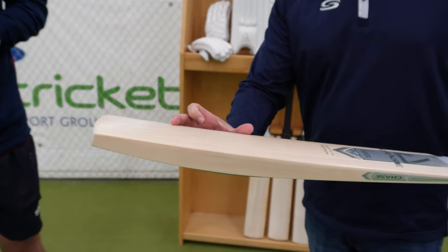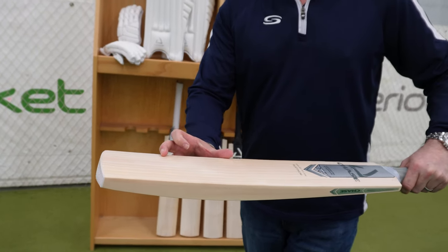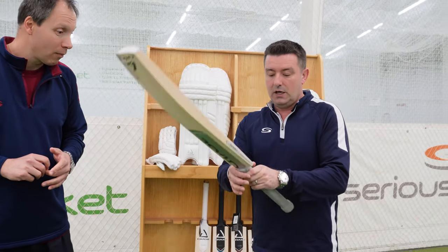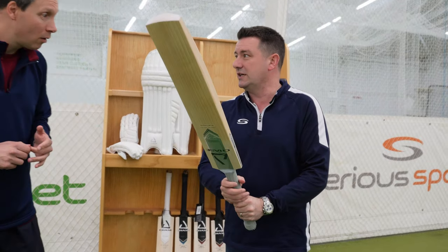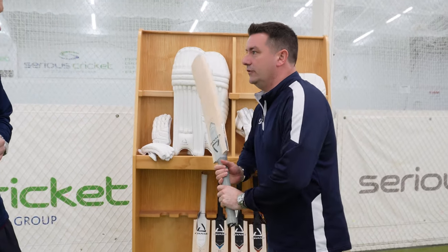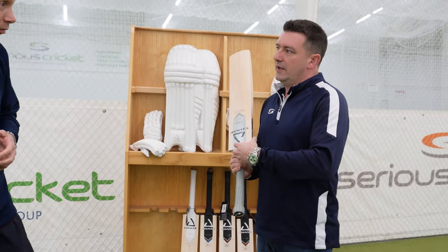I'd say that hitting zone is probably middle to slightly lower in the back there, so it's going to be really good for hitting off the front foot. It's going to be amazing with that weight of grain — really good. Performance-wise, should be fantastic. Moving back up the bat to their pro grip, which stands out in their range. This feels like it's got a slightly thinner handle than some of the others, but don't be put off by that.